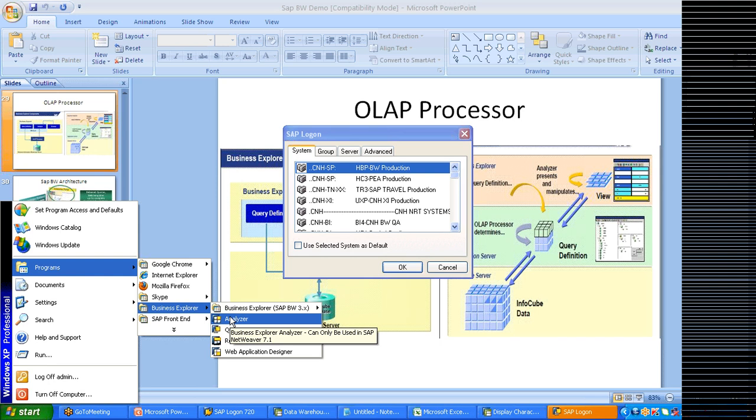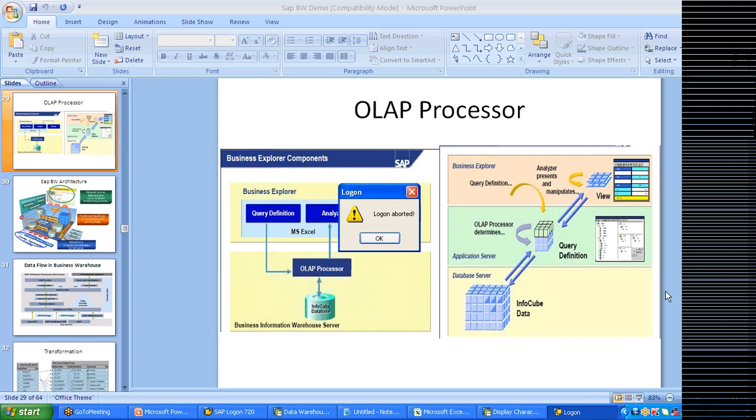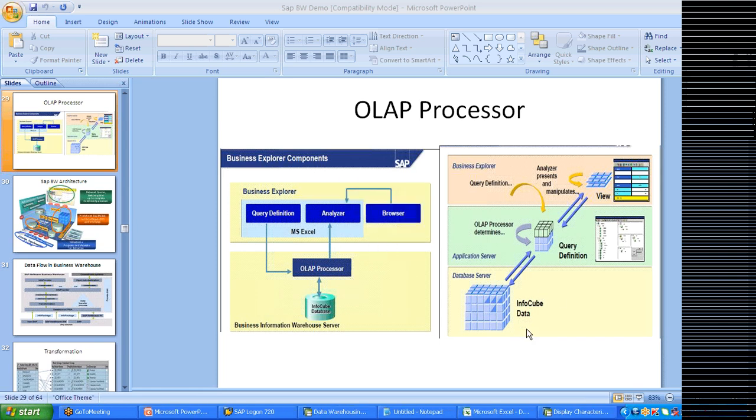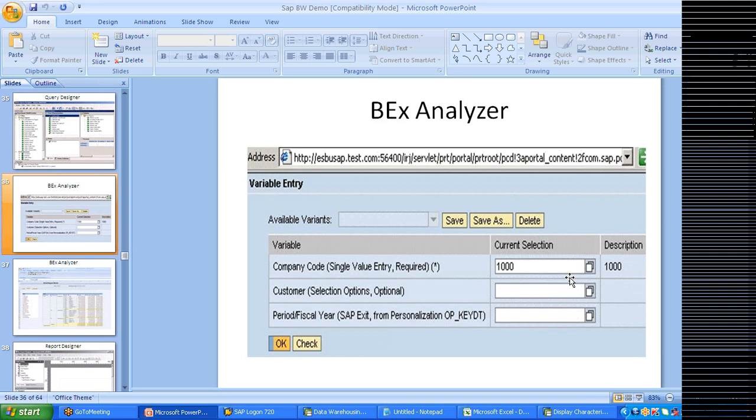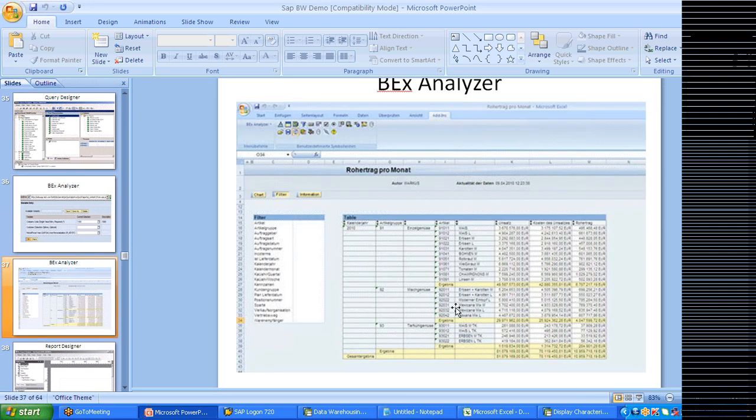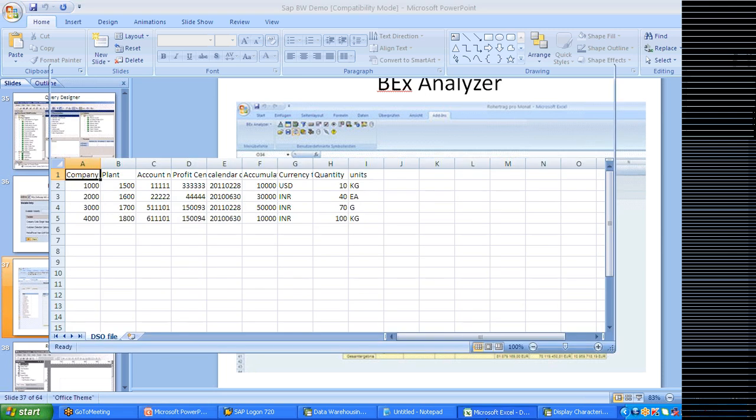So what is happening? The query designer is nothing but you are designing something. Is it having any data in the query designer? No, just metadata. You just design that so-and-so would be my format, my rows will have this, my columns will have this. That's it, just the report definition. So when you're running a report, what happens is, you go to the cube.